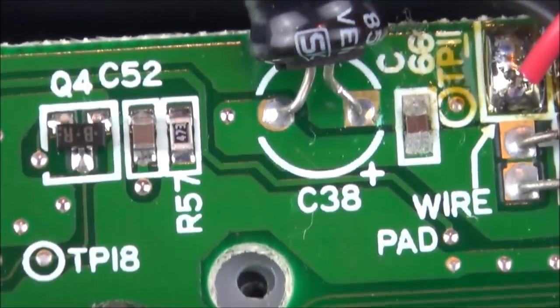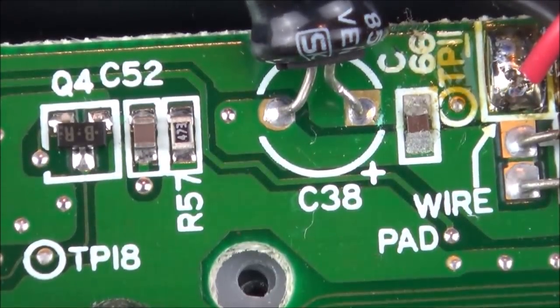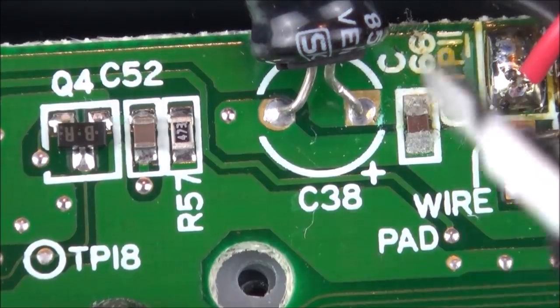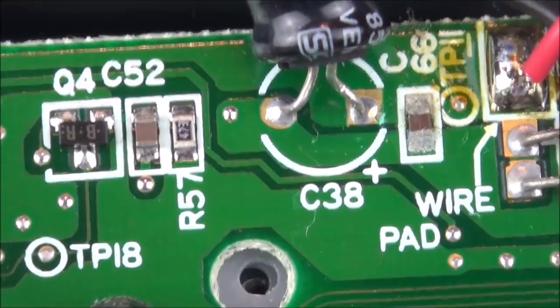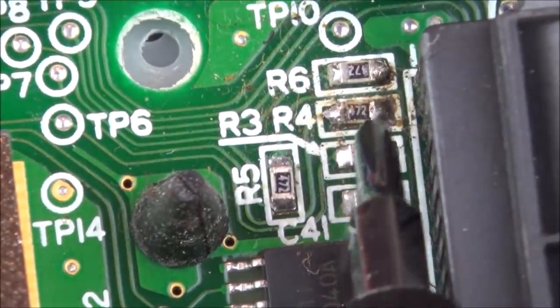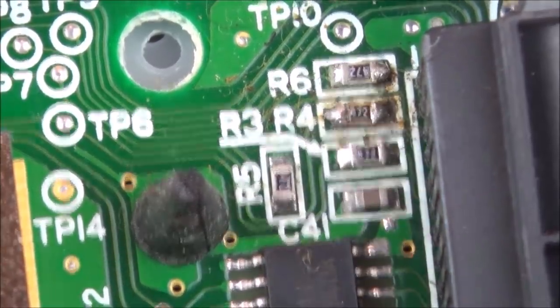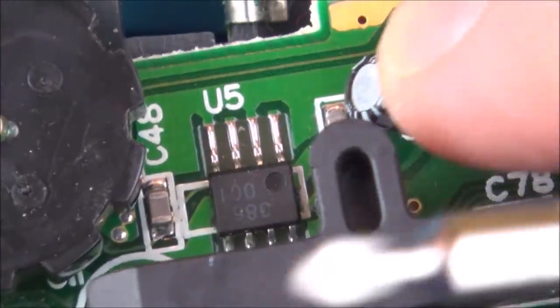Okay, so I've been looking at this for about 20 minutes now, and there's a few things I don't like the look of. I've tested all the capacitors. One capacitor looks to be ever so slightly dodgy with the ESR meter, but it doesn't look too bad, and there's only one of them that doesn't look quite right. But I have found this little surface mount capacitor here that's very badly corroded. I've also found these resistors over here don't look great. Can you see R6 and R4? They kind of look burnt around this area. And the capacitor I'm not sure about is this one here, which is C10.